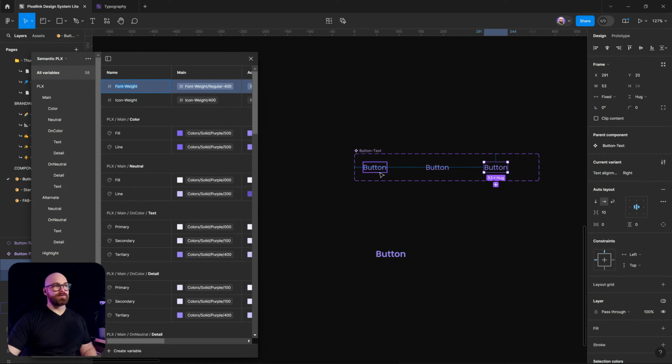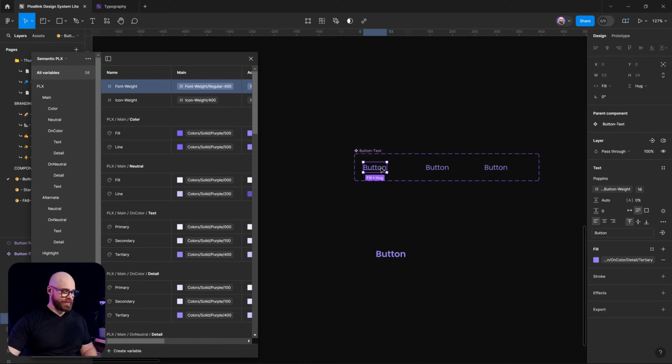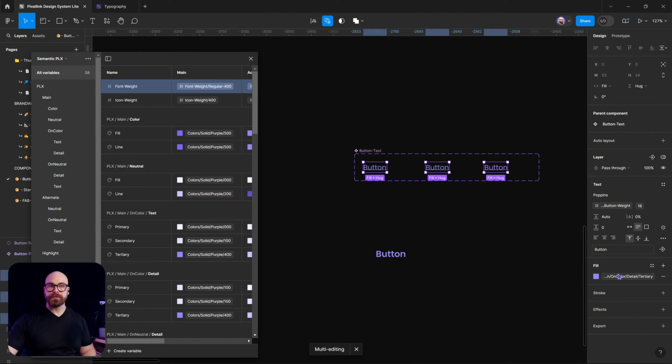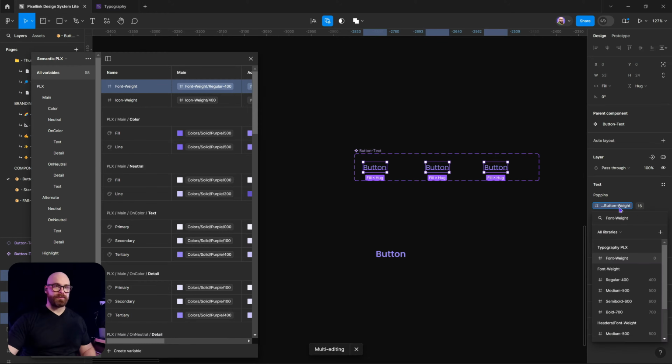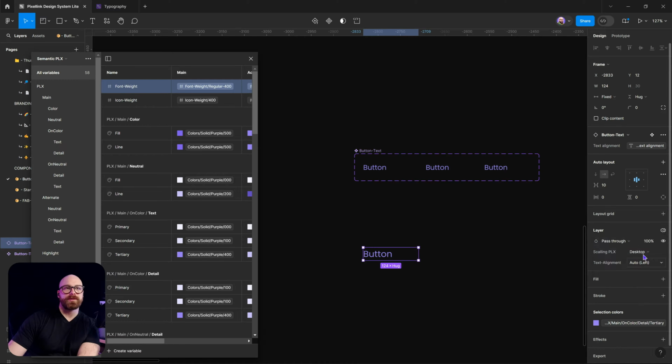I'm going to go to my type. I'll select my type, press Q to select all of them. I am going to go grab that collection directly from my semantic collection. They got semantics right there. What we'll do is we're going to go, let's say, back to here. Now, at the moment, the text changed size, so that's great.